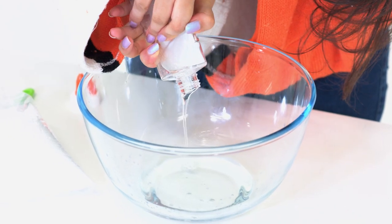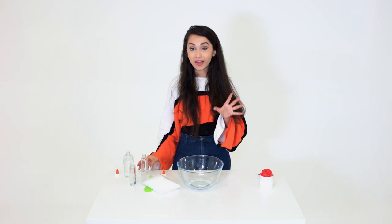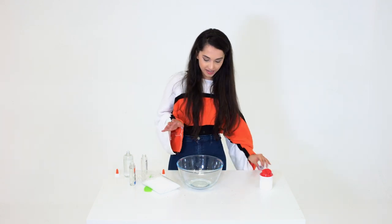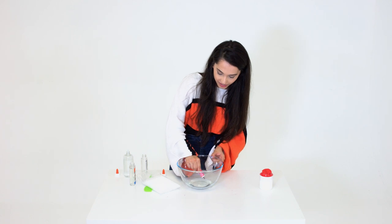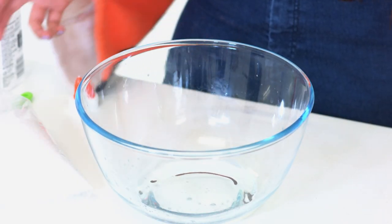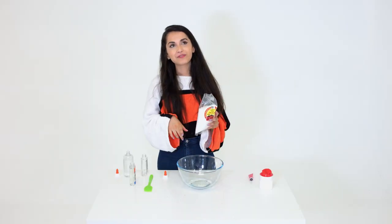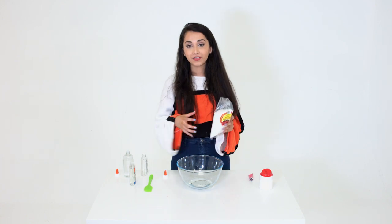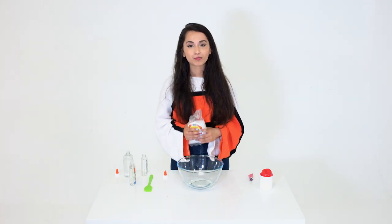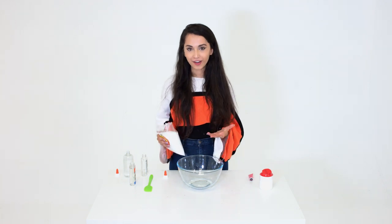And with some slimes, you want to mix the clear glue before you add in anything. But I actually find to make the best crunchy slime, you want to add in everything before. So I tend to add a tiny bit of food dye. And then I add my beads. And I do this gradually because my main reason for this is adding some before keeps it in the slime, but then adding some after makes it really, really crunchy. And you can see how much the slime will hold without having all the beads fall out.